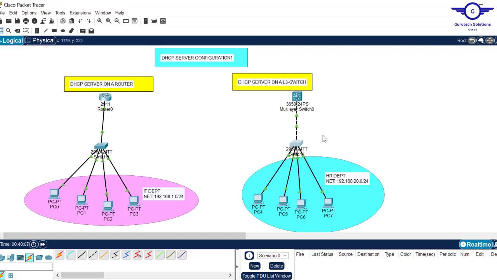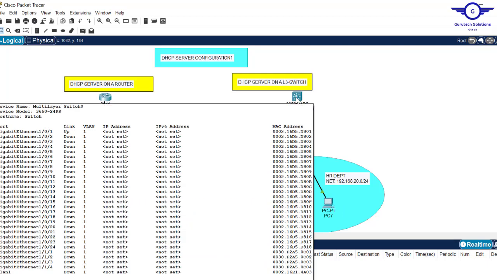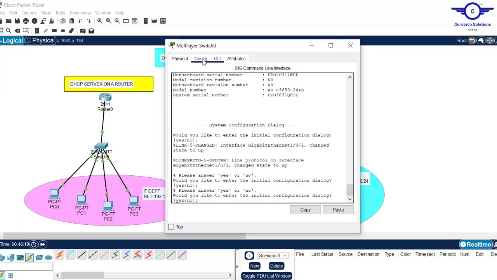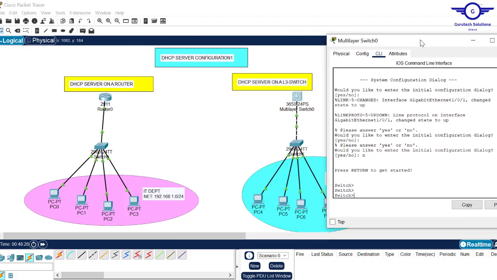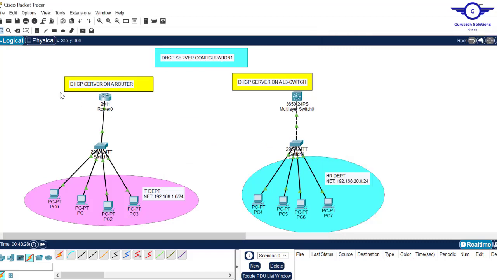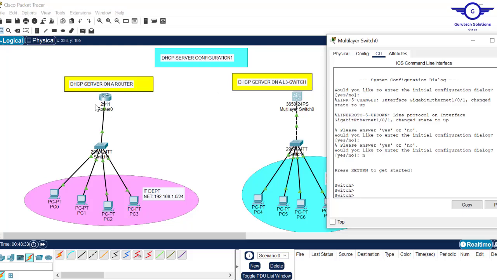This is just like a channel, providing the bridge to connect these devices to this switch. So like I said, when you come to this switch, you just say no, and now we begin configuring DHCP. It's similar to what we did here, but there are a few different things we need to understand. The same thing we did here is what we're going to do on the layer 3 switch, but there are things we need to enable before we do what we did here.